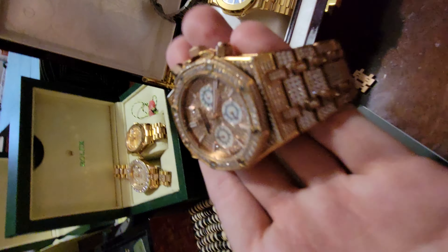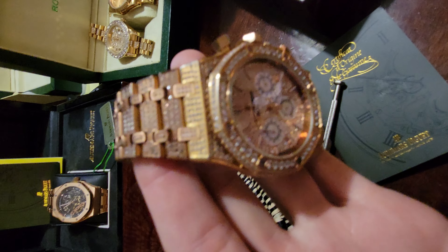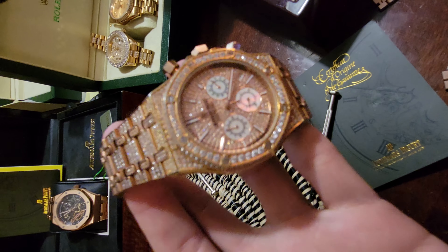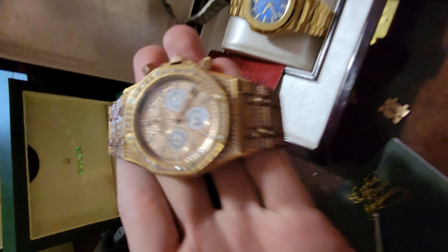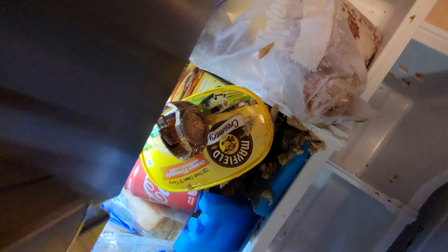You definitely want to get a thumbtack or something, as well as some WD-40 and some hot water. You can even put these in the freezer first, then put it under boiling hot water to heat it up and expand the metal, put the WD-40 on, and then unscrew it. Now you're all ready.